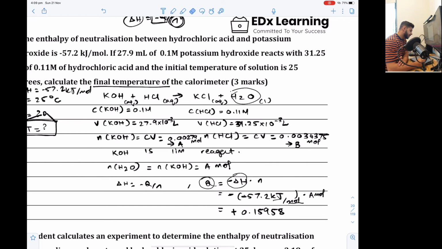Remember, Q is the energy absorbed by the water. If it's an exothermic reaction, think about it. Where did all that heat go? To the water from the system. So it has to be plus. And mathematically, it makes sense because it's an exothermic reaction and triangle H is negative. Negative of a negative value is positive. Does that make sense? Good. So that's our kilojoules, but let's convert it to joules. So is it 159.58 joules? Yeah. Good. Let's store that as D.